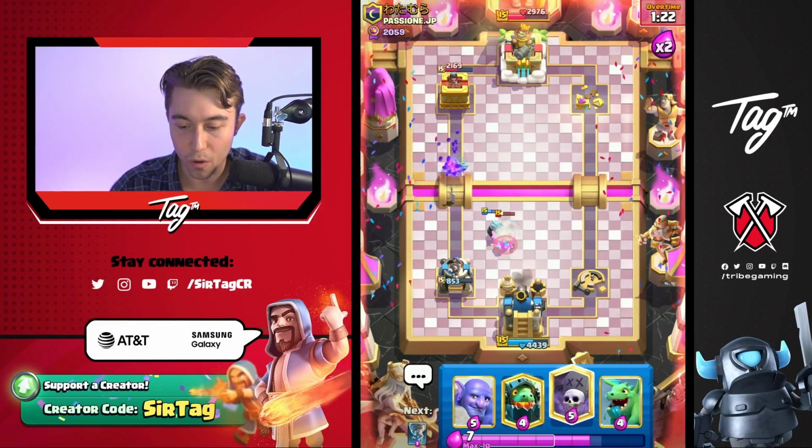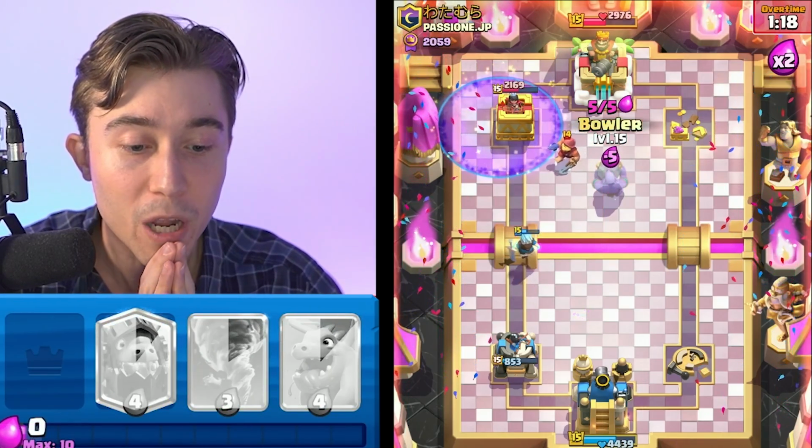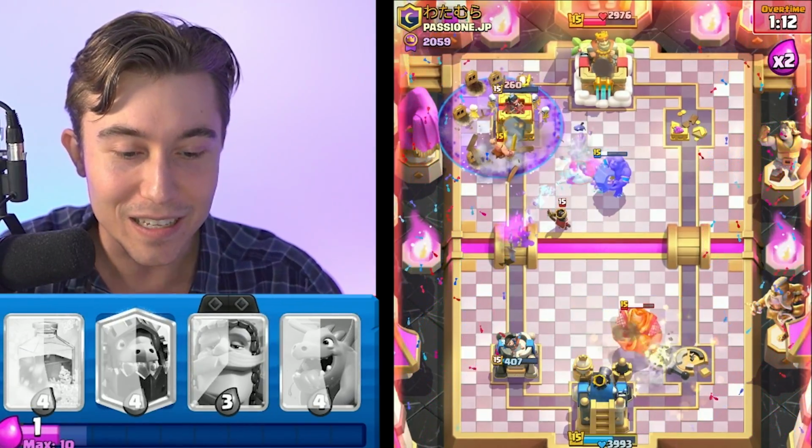So the strat here is to go in for a Bowler in the middle. So we're gonna do this. We're gonna go bowler, bowler. Come on, bully. Oh, geez. This is not good. I needed a tornado again on the Royal Giant. The second time in a row.